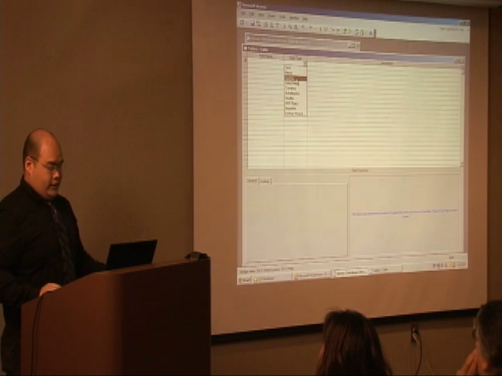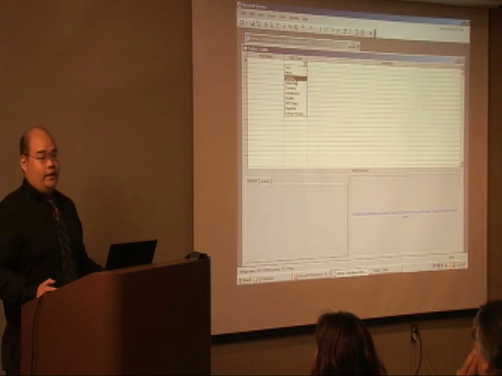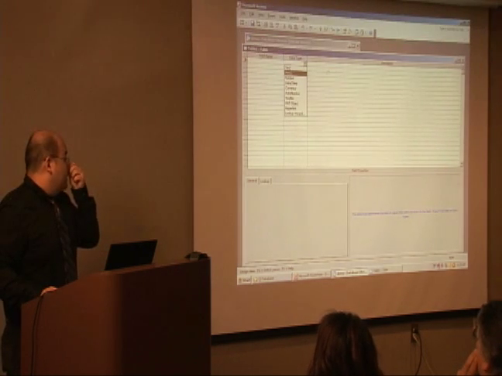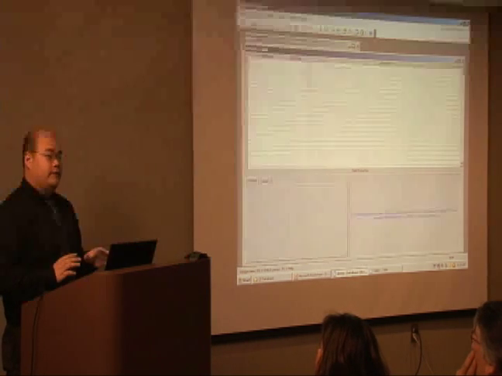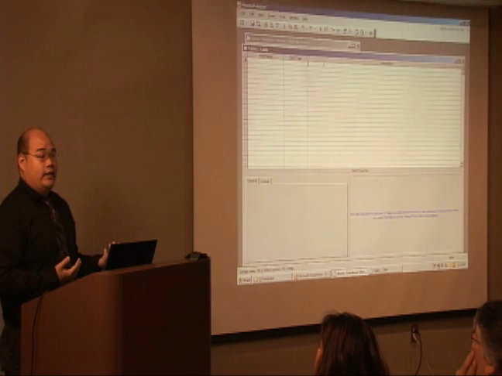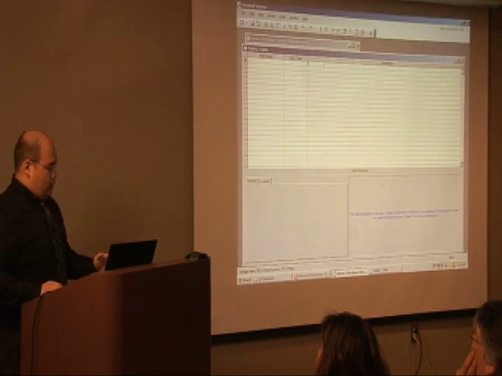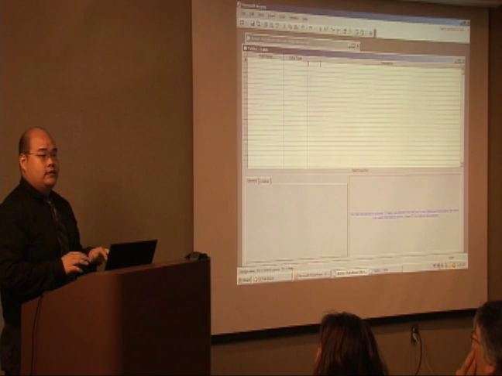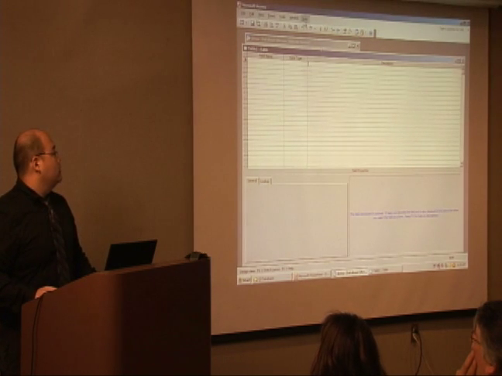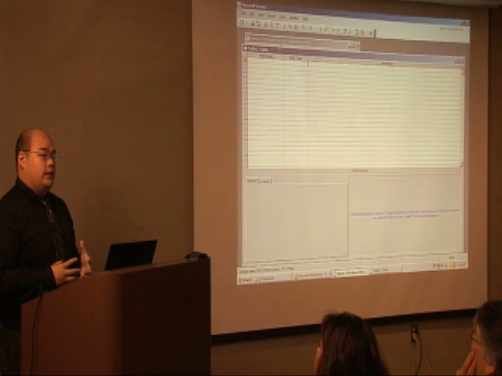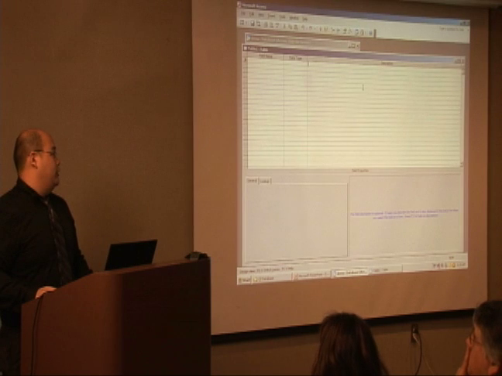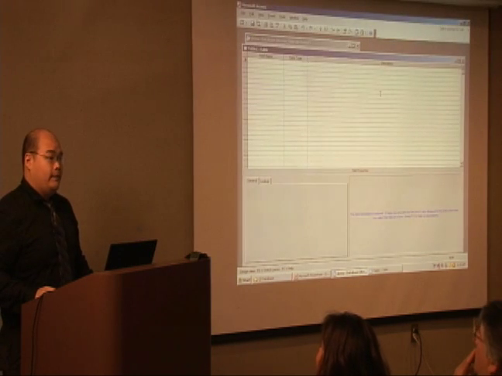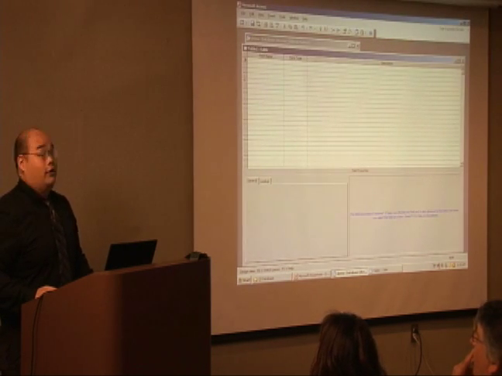So if you were to say this was a number, you won't be able to enter text. Next, you have a description, and that's where you can write a brief description of what that field is. So if this was a study ID, you would say this is the patient's or participant's study ID or record, because you want to keep your field names short and sweet, and this is where you elaborate on it. Like you can write the whole entire question from the BPI instead of writing it all here.